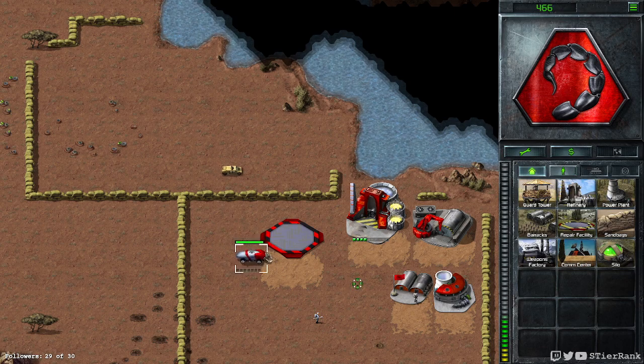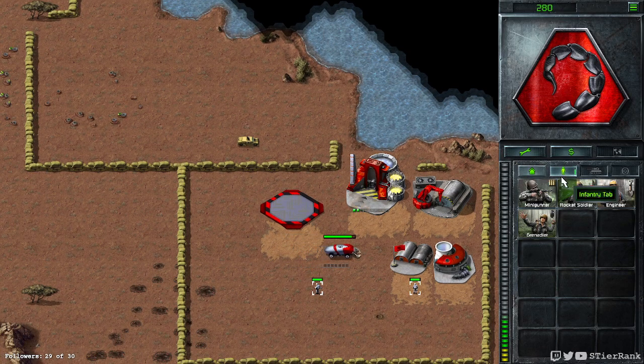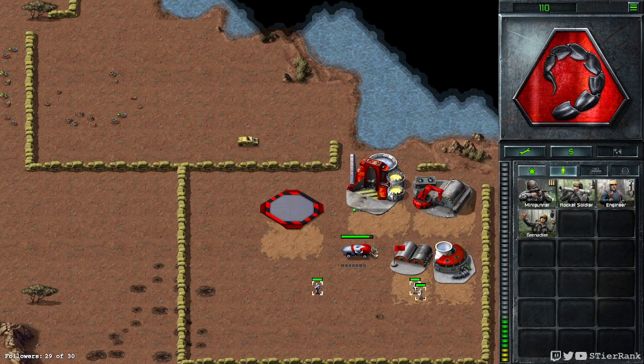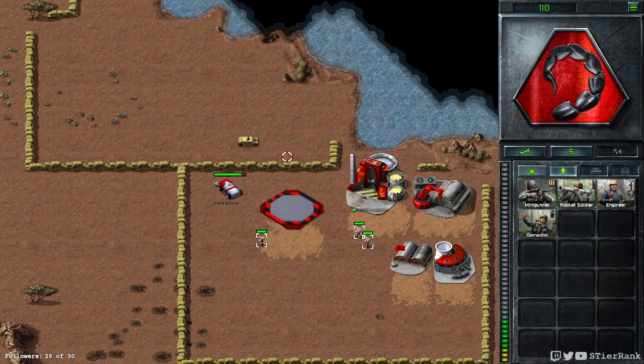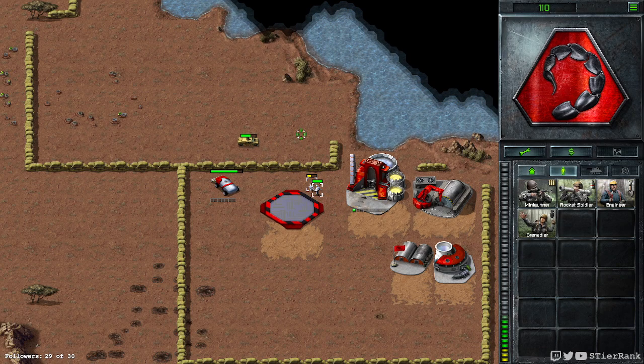Yes, sir. Affirmative. Unit ready. Moving out. Use this as bait. You got it. And the other guys is our offense. Nope, he's too smart for that. Oh, why isn't he attacking? Darn it.